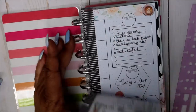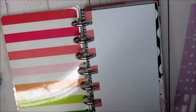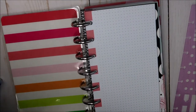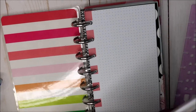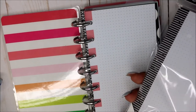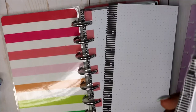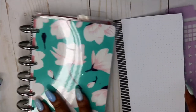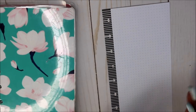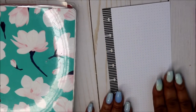So I'm going to make, let me take this out. Let me get some paper here. I hope you all like the setup. I'm gonna grab two pieces. Being that it is May, we're going to start in May. This is what I've decided to do because, trying to find, I did see a nice setup. I can't remember her name, but it was the month on one page.